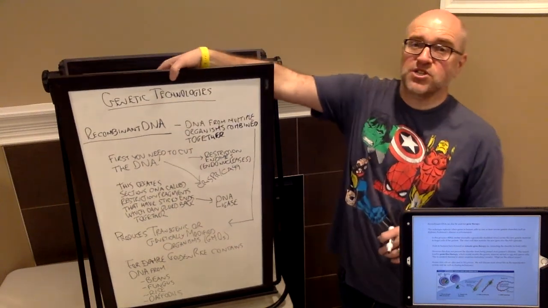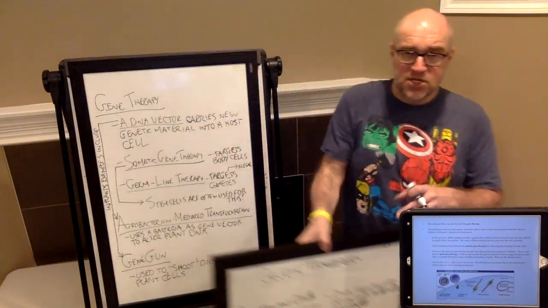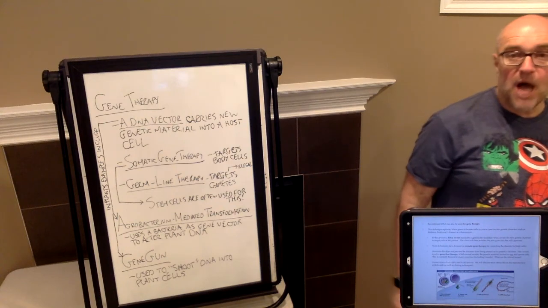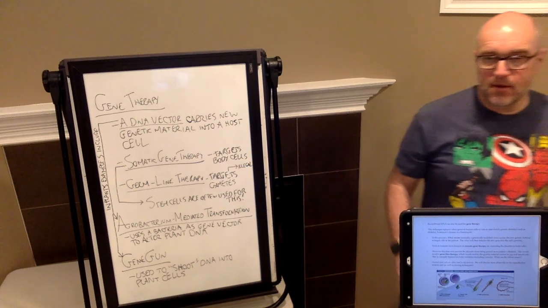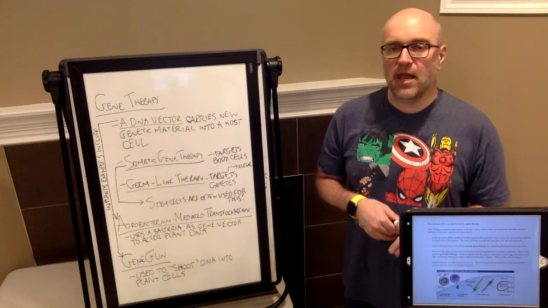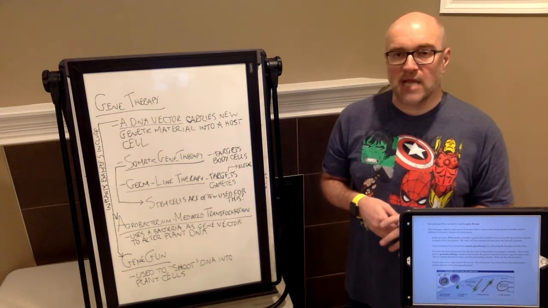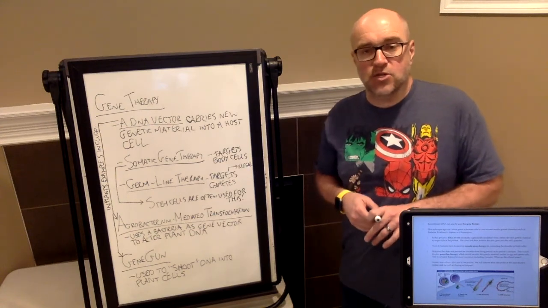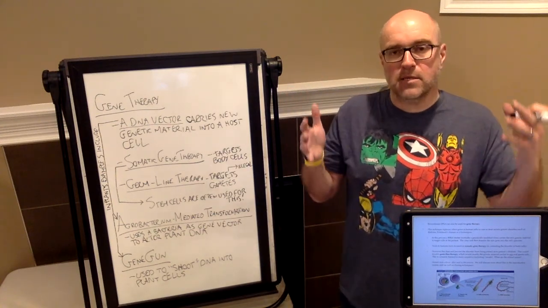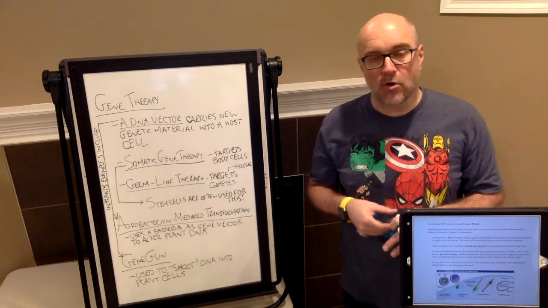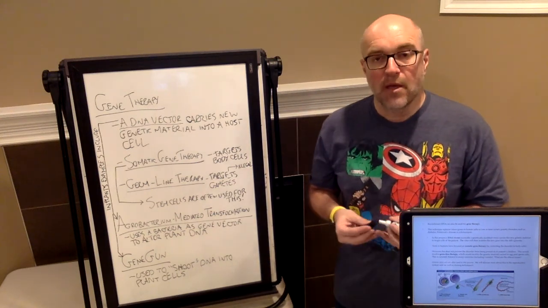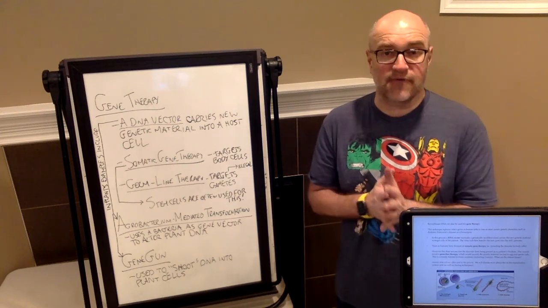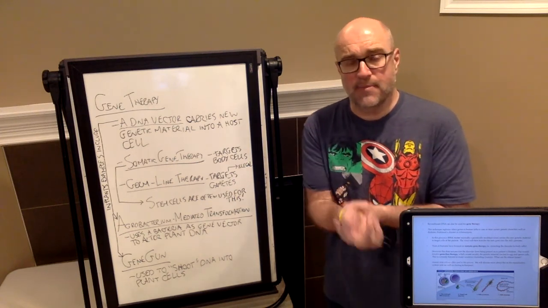Some other things that we can use for genetic technologies or genetic engineering. One of them that's had a lot more positive spin in the news and on the web is a technique known as gene therapy. Now, gene therapy is basically a way to, quote unquote, correct a cell or a group of cells that have a disorder. For example, this can be used for patients with cystic fibrosis. And cystic fibrosis we talked about in Bio 20.